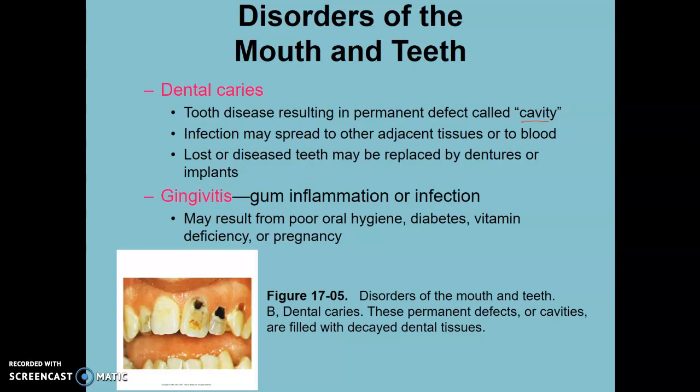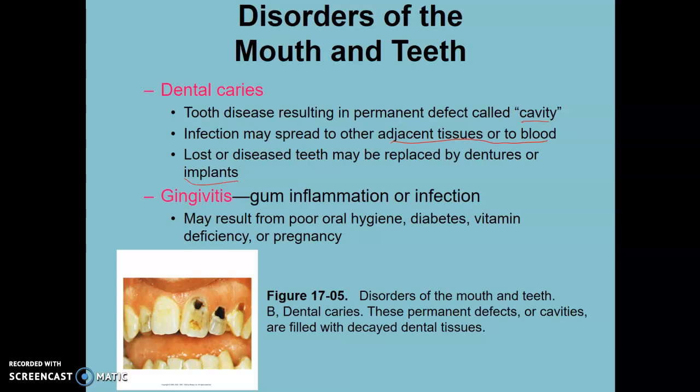As that happens, the bacteria continue to proliferate and they continue to live there. So it's an infection that basically allows a burrow into the teeth themselves, and eventually the disease in the tooth will spread into adjacent tissues, sometimes into the blood, and eventually, if the dental caries is not corrected and cleaned, the tooth will die. If an individual loses a tooth due to dental caries, it can be replaced by dentures or dental implants, but those are super expensive.